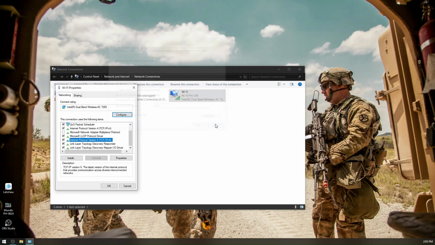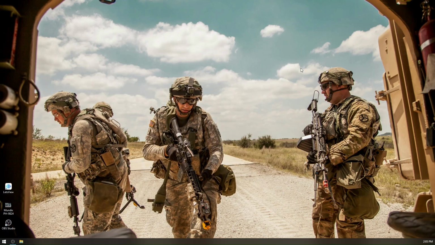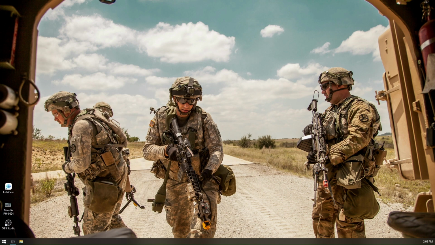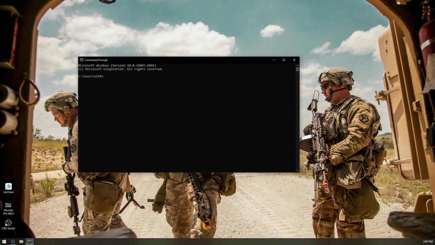Now, the third troubleshooting step is going to be to go back to your Windows icon and then type in CMD. Now, what you need to do here is type in ipconfig /flushdns and then hit enter.